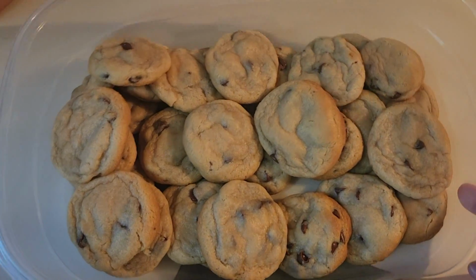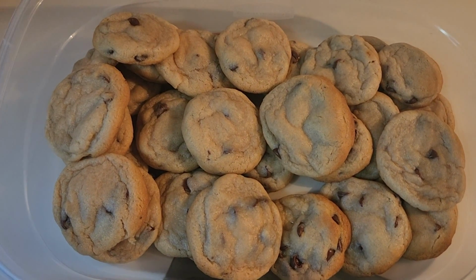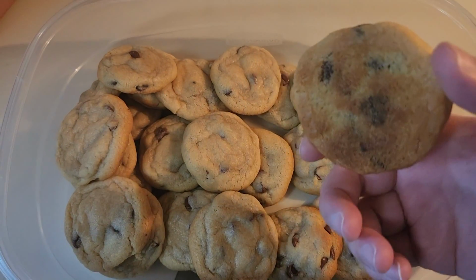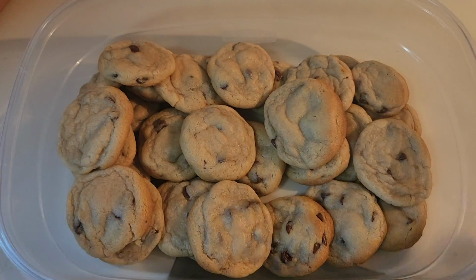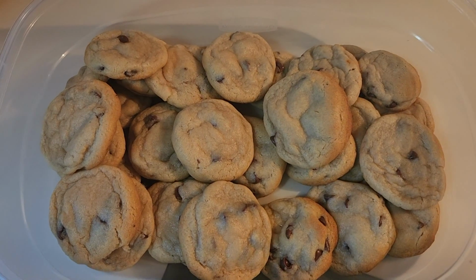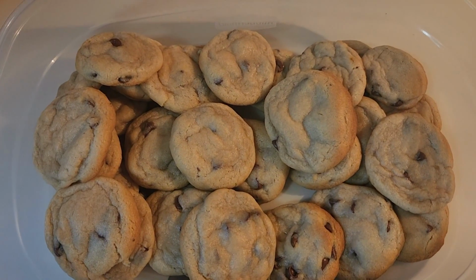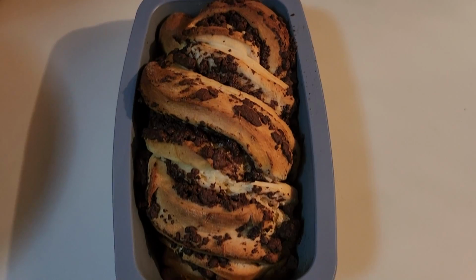So my cookies are turning out delightful. I made a ton of them. I doubled my usual recipe and made them a little bit smaller, but they came out really good. They're the kind that stay soft all the time, so they're soft and chewy ones. And I made a giant batch of them so that I can take them to my uncle and my grandma and my brother. But they're really good. Aiden already ate one, so if he eats something, you know it's good.